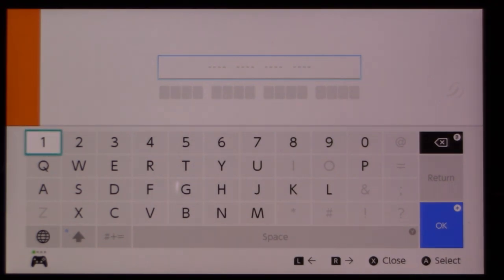Now, I was not able to blur out the code, because I don't know once I use this code if you're able to reuse the code or not. I'm not sure, but I'm not taking any chances on that. So I'm just going to enter the code here.